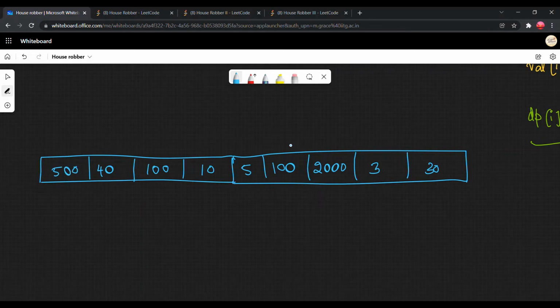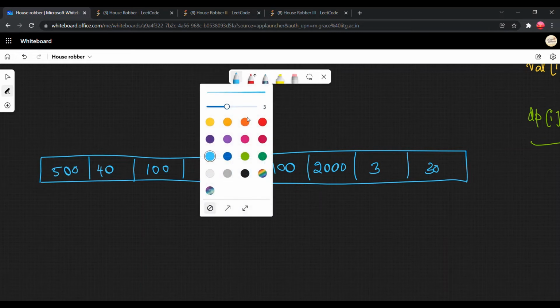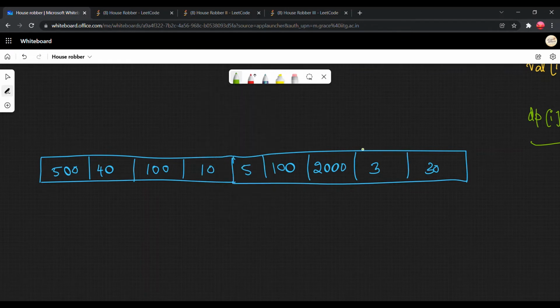So we decided that we are going to go from the back. So over here, it is going to be 30. And the houses that he's going to loot, let's see, this is 0, 1, 2, 3, 4, 5, 6, 7, 8. This is just going to be 8. If he has to make a decision at 7, then what would he do? Would he loot 7, or would he just go to 8? Obviously he'd go to 8, right? Because he would get 30 then. That would be just 8.